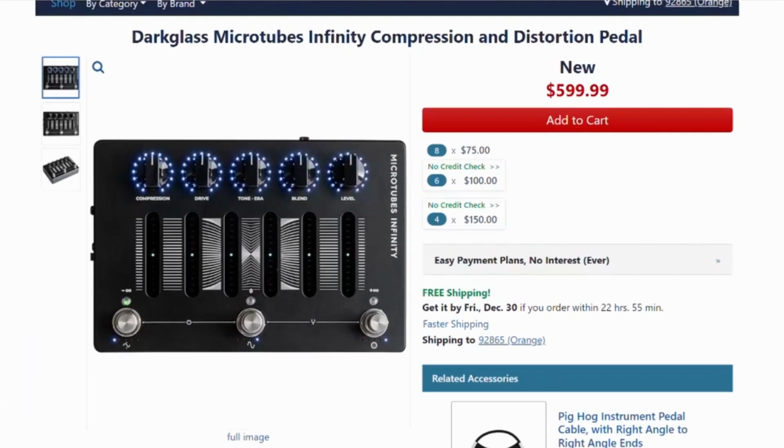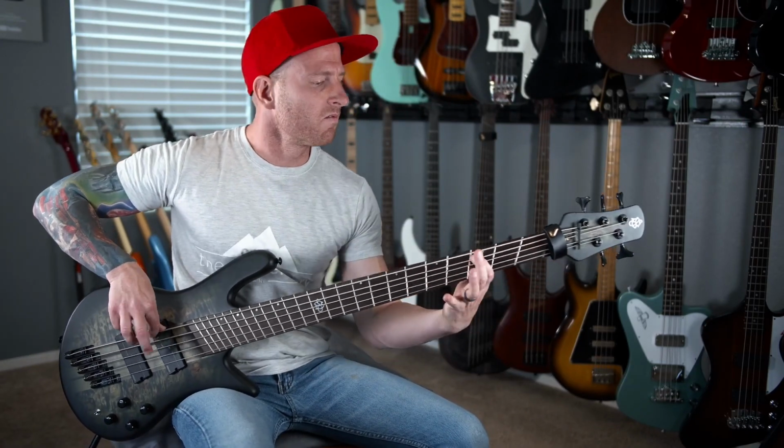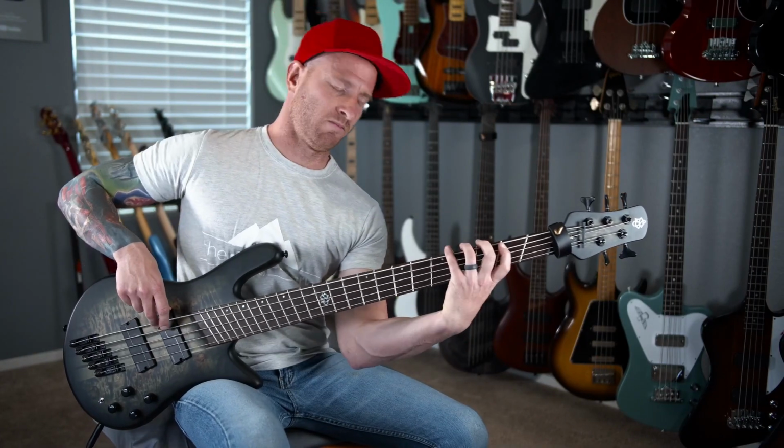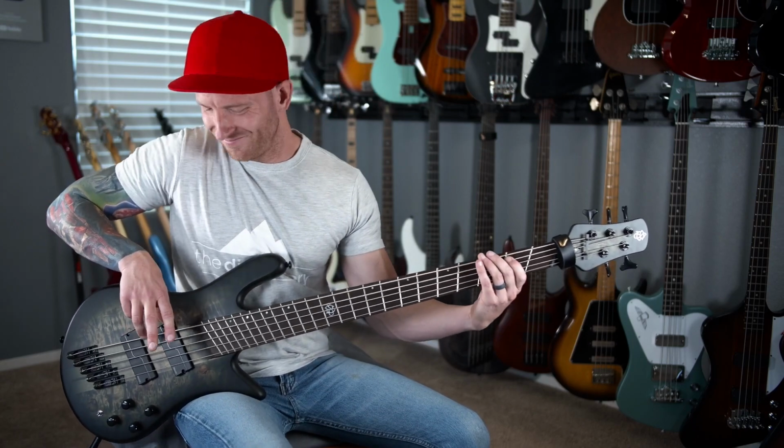Darkglass is pretty well known for making a killer distortion pedal that's just perfect when you're playing modern metal or heavy music in general. So today, we're gonna check out the Microtubes Infinity, and we're gonna see what it sounds like when you do more than just metal. Well, I mean, we're gonna play a little bit of metal. Okay, maybe more metal than I thought, but it does other things, I promise.